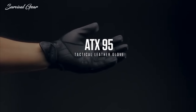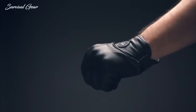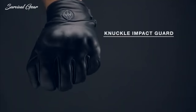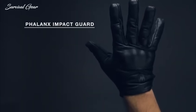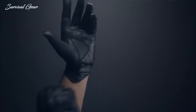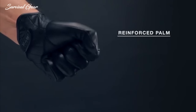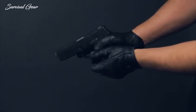The Damascus Protective Gear ATX 95 tactical leather glove features sleek all-leather construction with an integrated knuckle guard. Performance tactical leather material provides optimum durability and advanced comfort. The knuckle impact guard provides aggressive protection, and the phalanx impact guard extends advanced defense to your fingers. An ergonomic built-in pull tab and integrated cuff strap allow for fast deployment and a secure fit. A reinforced palm ensures strength and a tight grip, while the modern structural design affords high dexterity for sure-handed loading and weapon control.